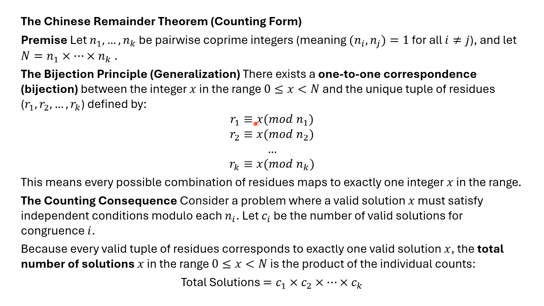So we just multiply the number of solutions in each case. Now for our problem at hand, and you'll see this in a few minutes when I get to it, we're just going to have two congruences, and we'll find the number of solutions for each one, and then we'll multiply those using this principle here. Okay, so let's finally, actually I have one more result that we need before we get to the theorem. I'll do that on the next slide, and then we'll finally get to proving or solving our problem.